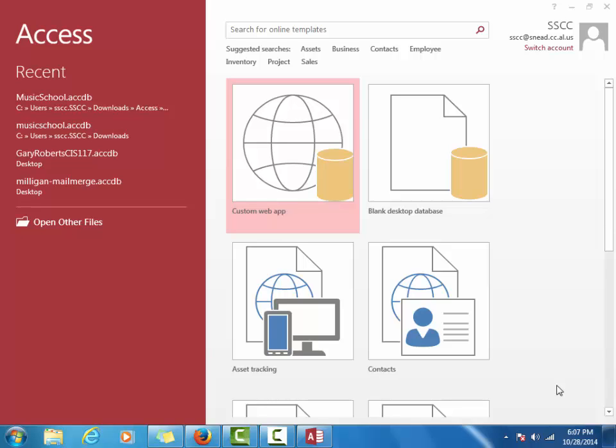And then to form a relationship between your tables, the two tables must contain a common field, and the common field must be the primary key in at least one of the two tables. When the primary key from one table is included in another table to make the relationship, it is called a foreign key. Alright, and then a database management system is software used to create and maintain a database, control the storage of the database on a disk, and facilitate the creation, manipulation, and reporting of data. A relational database management system is a DBMS that is used to create and maintain relational databases. Most database management systems, including Access, are relational database management systems. Okay?